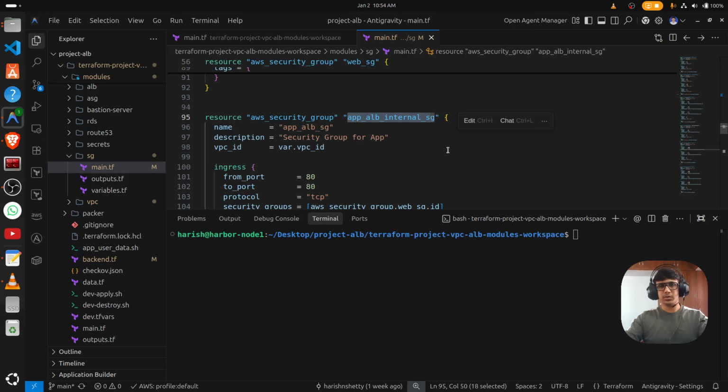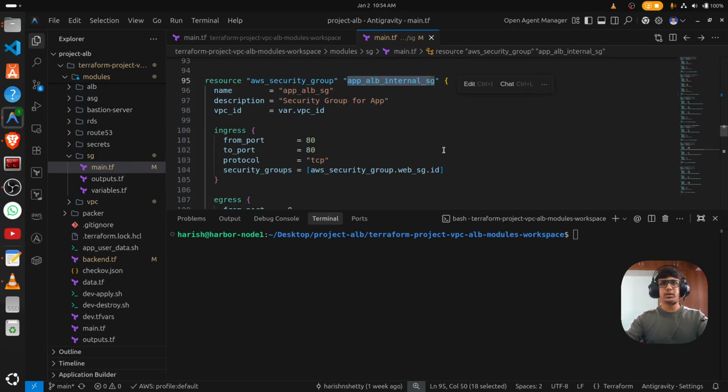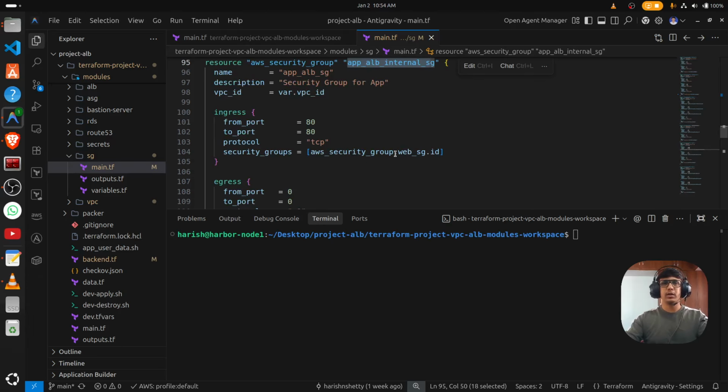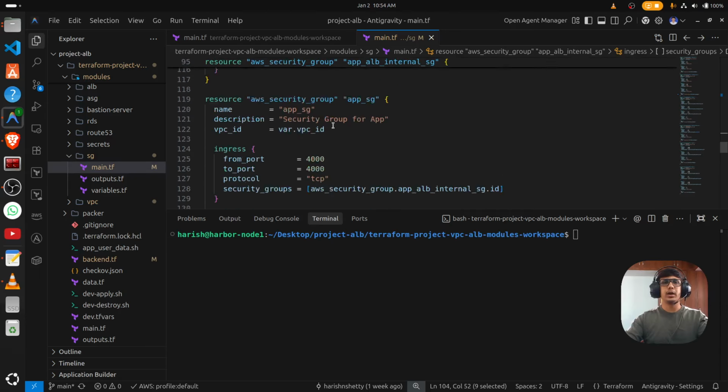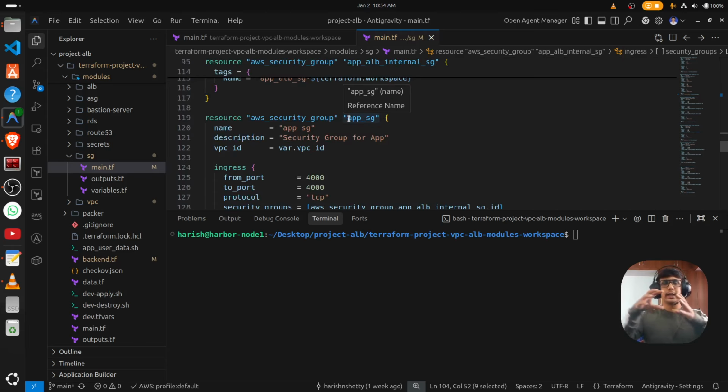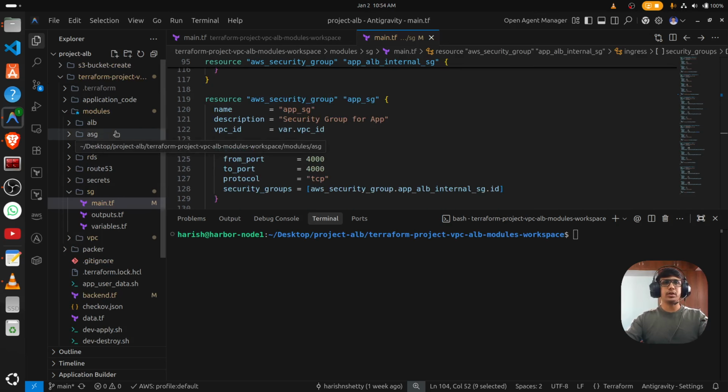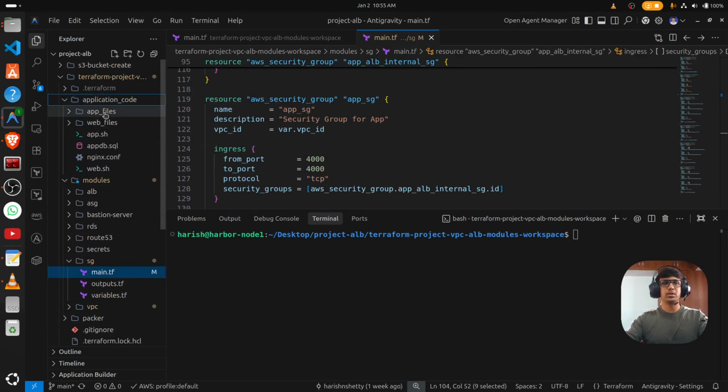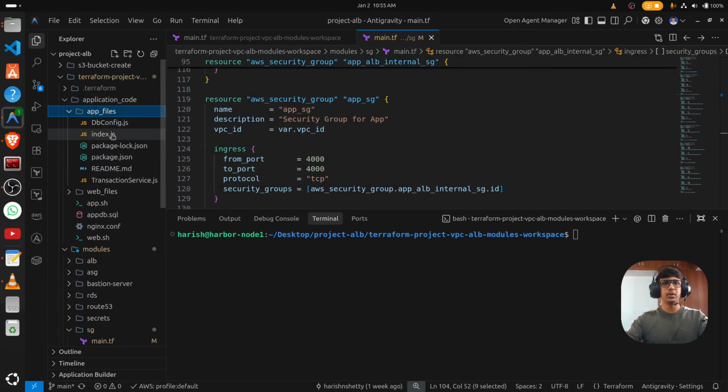I know this is quite difficult to understand for the security groups we are creating here, but if you see it in a visual way you will get a better understanding. I am redirecting that security group to the web security group on 80, and 4000 is essential. In the ASG the application will be hosted on port 4000. So I am going to show here where the application is, the application port in index.